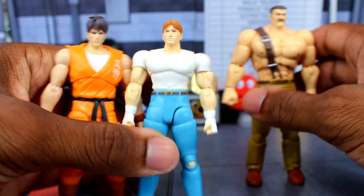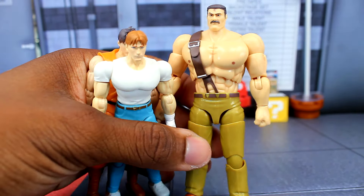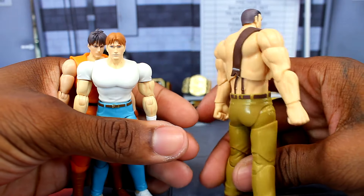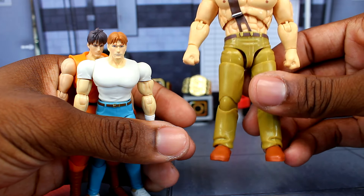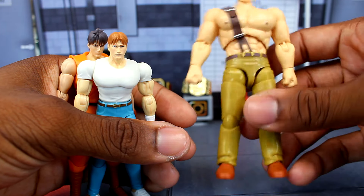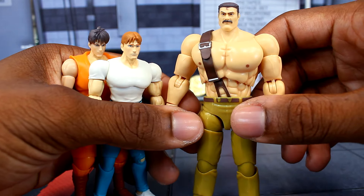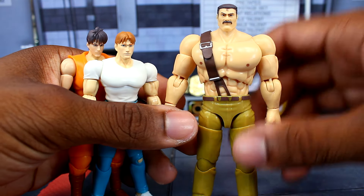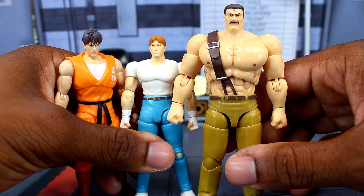And then here is Mike Hagar. In my opinion, I think Mike is probably the best looking one aesthetically. You got the strap here that's sculpted around the figure, and here's the pants. The headsculpt's pretty good too, though I think his head's probably just a little too small. But yeah, Hagar looks pretty good. I actually like the Hagar figure a lot more.